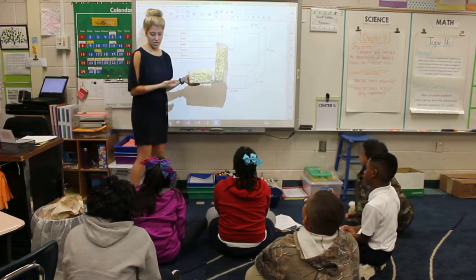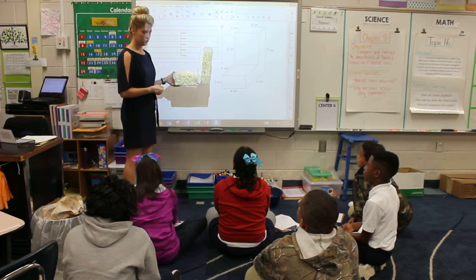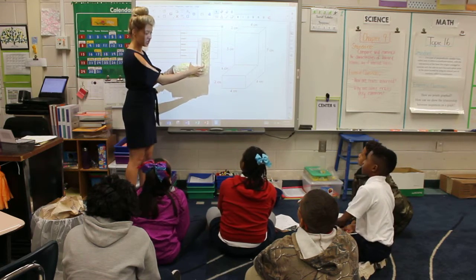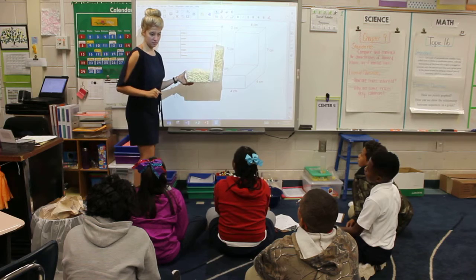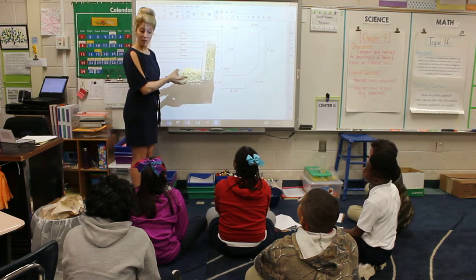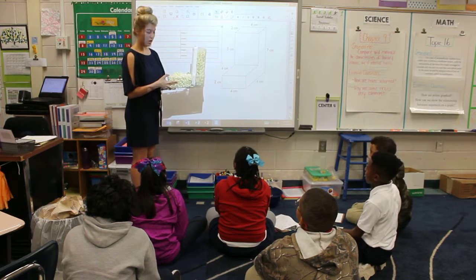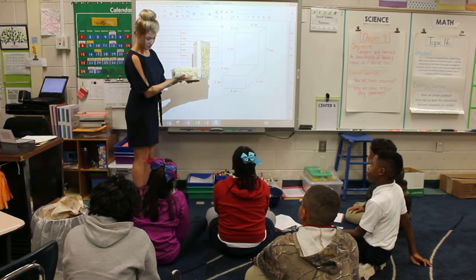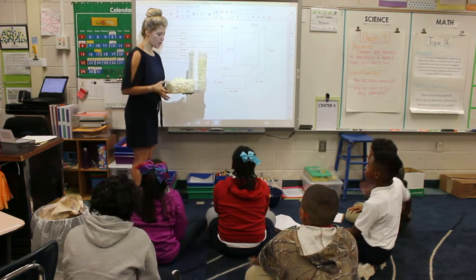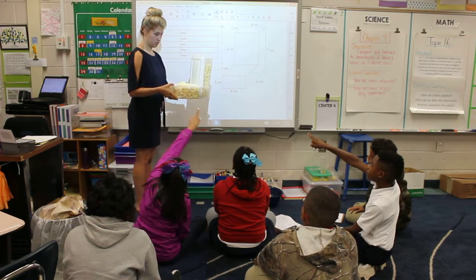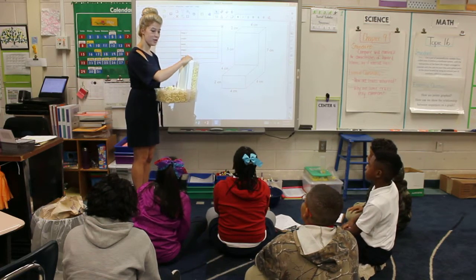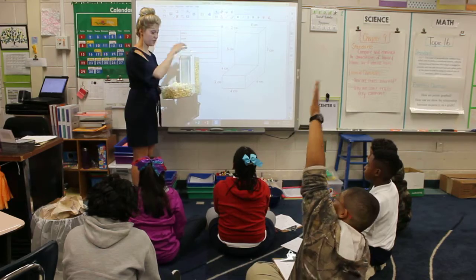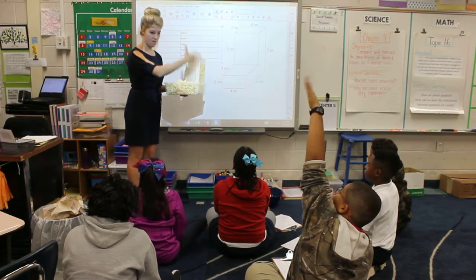So when we were filling this shape right here, what did we do to it? We filled it all the way. We filled two different pieces, right? We filled this tall piece, and then we filled this front piece. So what do you think, Tony? What do you think we're going to have to do to find all the volume of all of this?